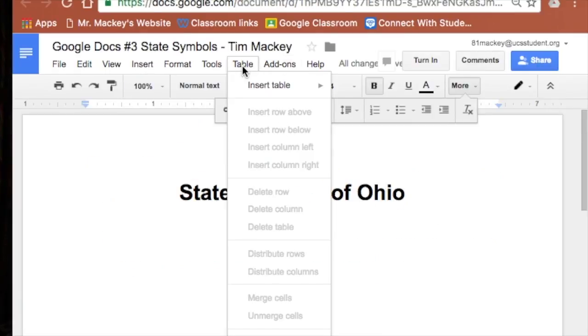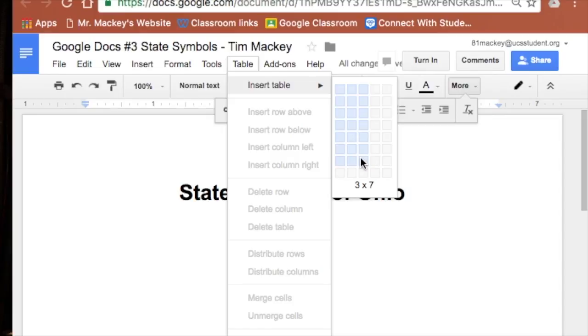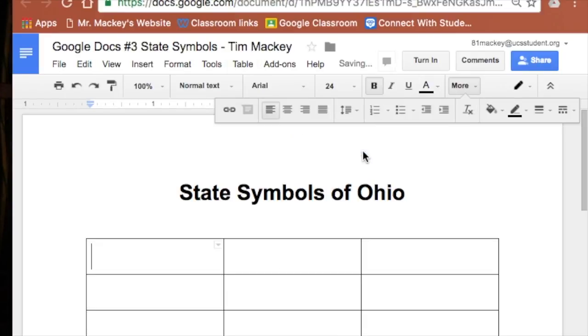So I'm going to go up to table, insert 3 columns, 6 rows. So that's 3 by 6 right there. And then click it. Well, yeah, because you have it all set already. Mine's a little smaller than yours.